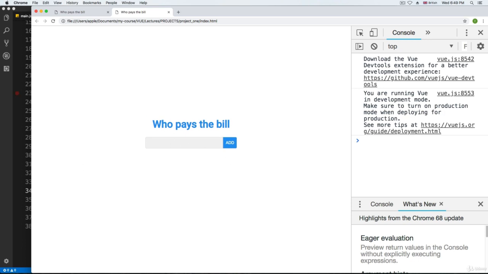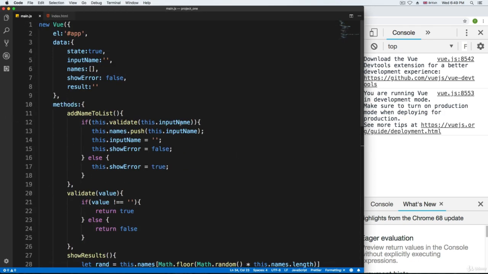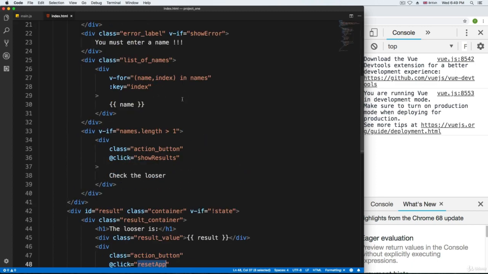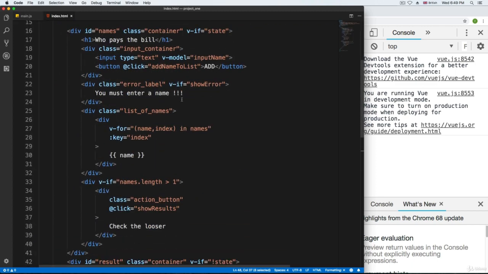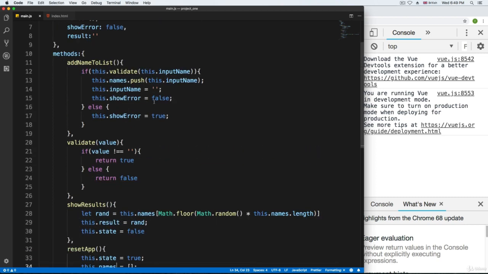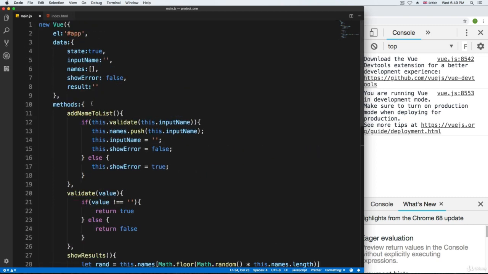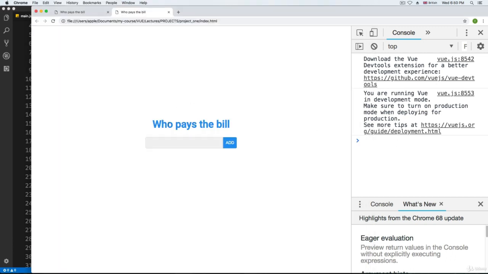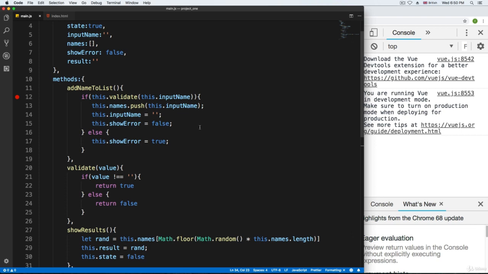All right, you know, it's really simple. And maybe you're asking yourself, dude, this is too simple. Well, it is simple, but it's not that simple. And it's simple because we did it with Vue.js, and everything gets a little bit quicker. We are able to save a lot of time. That's why we are doing this fast. If we had to do this with jQuery or vanilla JavaScript, it would take easily three times longer than this, maybe more. And remember, we are not doing the CSS, so you know that saves time too.